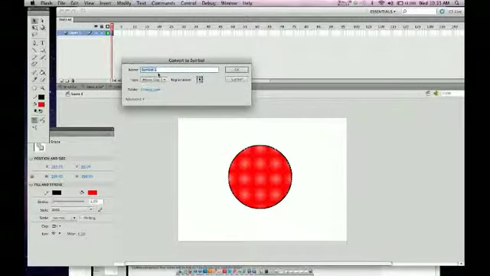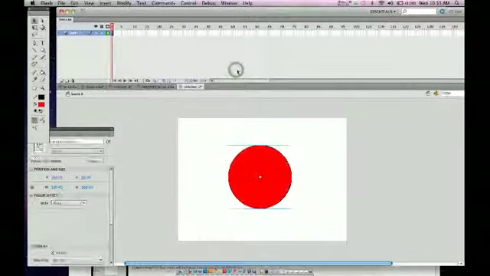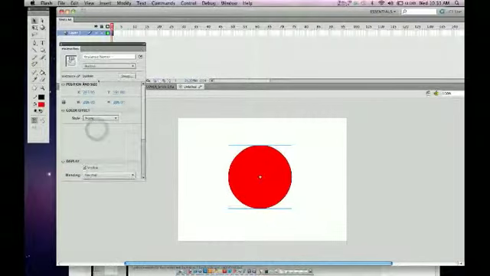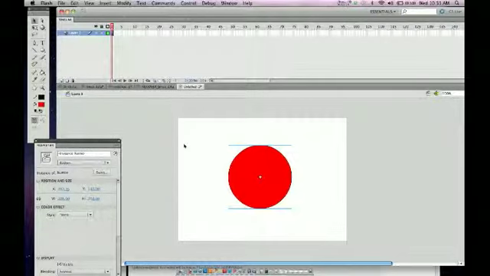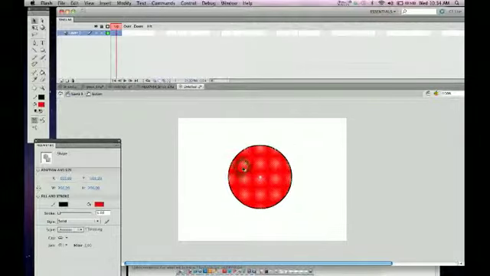We're going to call it button. And where it says type movie clip, we're going to change that to, believe it or not, button. And we hit OK. It looks just like a regular graphic or a movie clip, except that when we select it in our properties window, it tells us that it's a button. At this point, it's set up, it's ready to go. I'm going to double click on it, and your timeline changes.